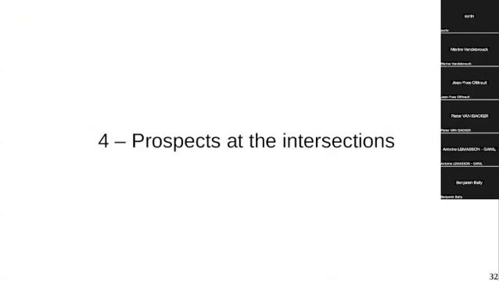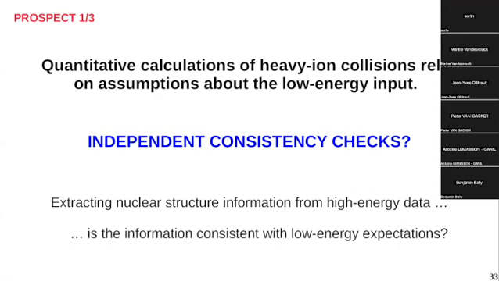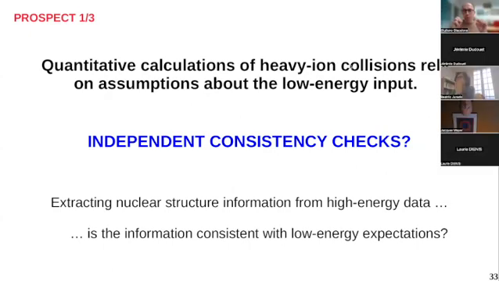So the first thing that I would like to do in future is to perform consistency checks of our understanding. Currently, we have some picture of heavy ion collisions, and then we say, okay, let's take some low energy input that we can use in our simulations. But then the question is the following.